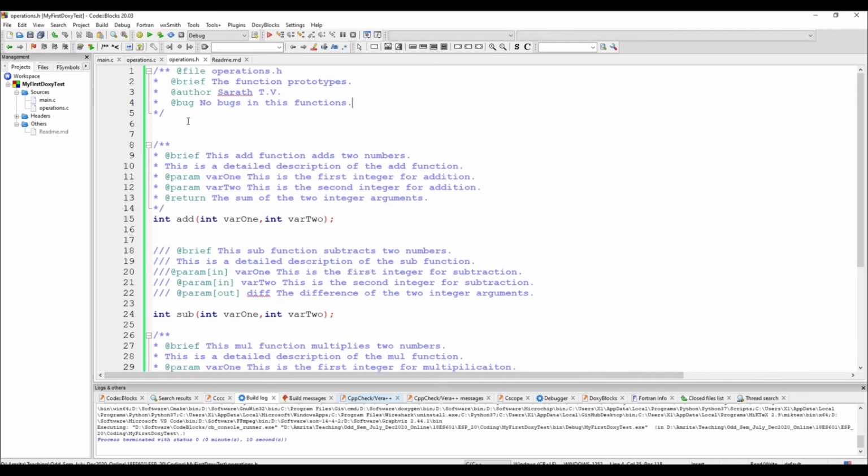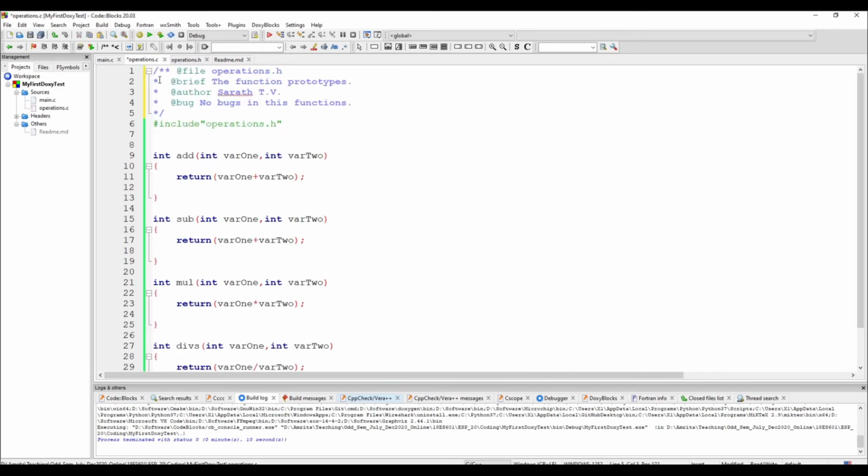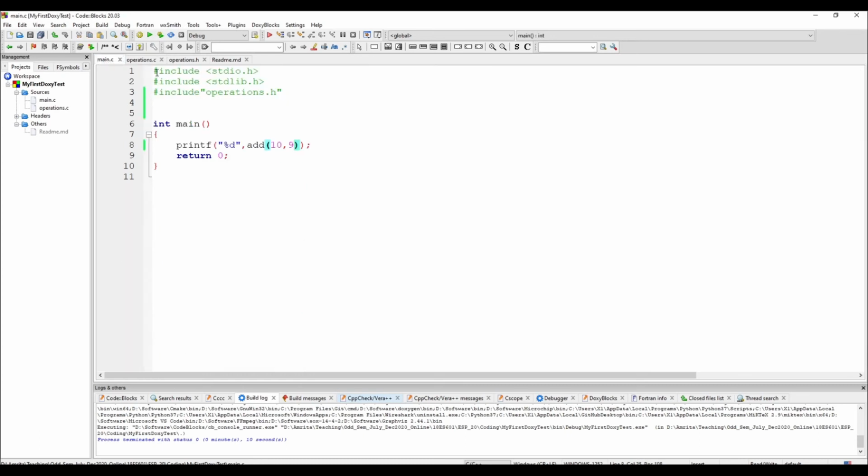Save it, then I'll just copy this and do the same for your .c file, but change the name here. Function prototypes, definitions. Yes, okay, so again copy, and for the main file also I'll do the same.